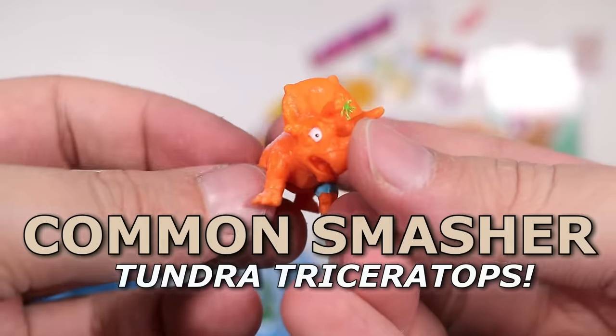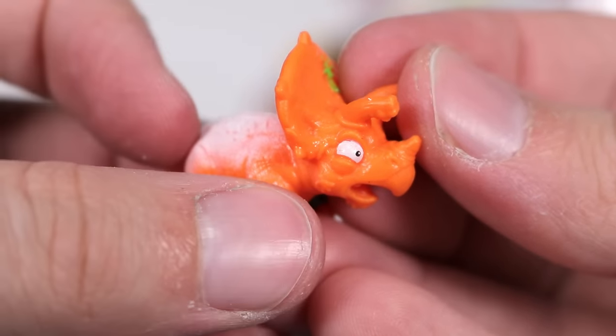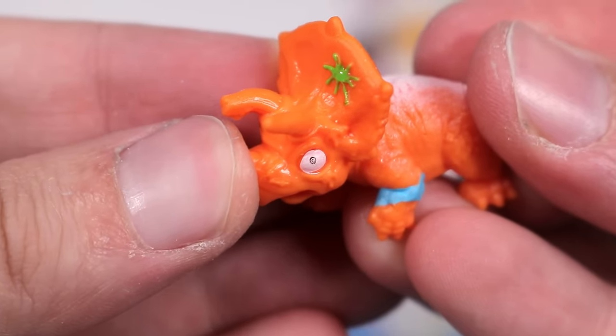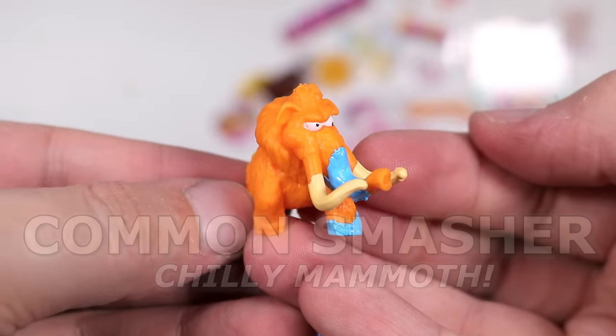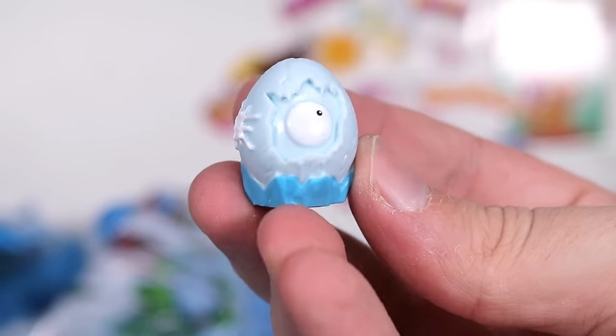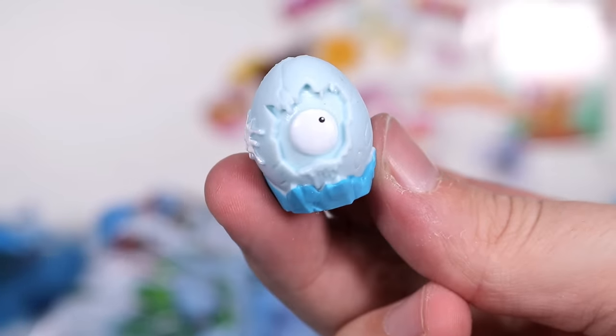We have the Tundra Triceratops. Interesting, very small detail on the eye. This pupil is like a little confused pupil. Orange mammoth. And lastly, nothing. Now, we have an egg. I think this is a recycled one. We've seen this in a previous set.